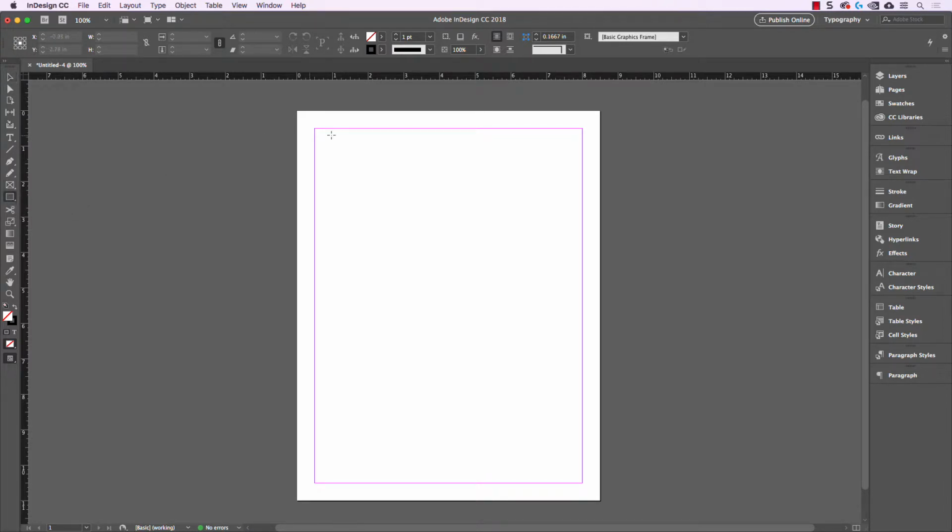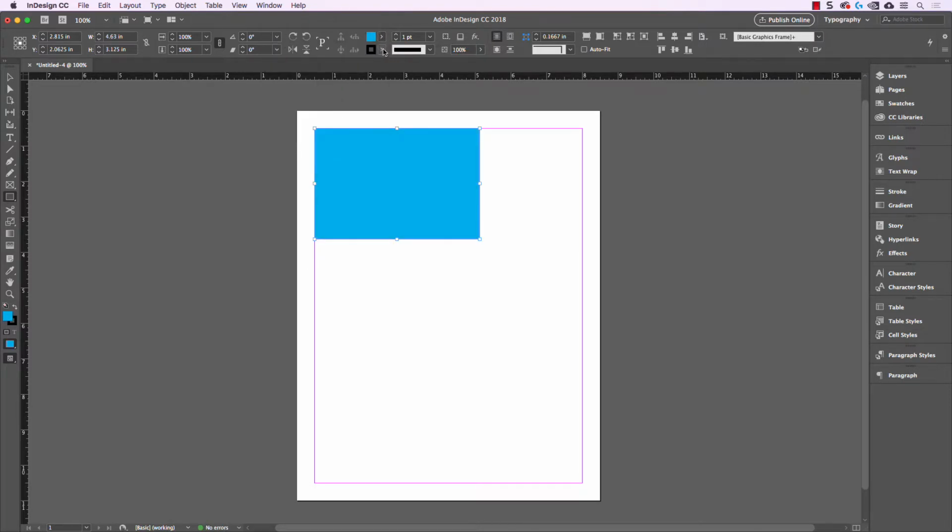If I grab the regular rectangle tool, it's going to work exactly how you expect. And the colors are up here where you can create a fill color or a stroke color. So that works just like other rectangle tools for the most part. The rectangular frame tool is a little bit different because when you use the frame tool, you're actually creating an area where you want to place some sort of object like an image.